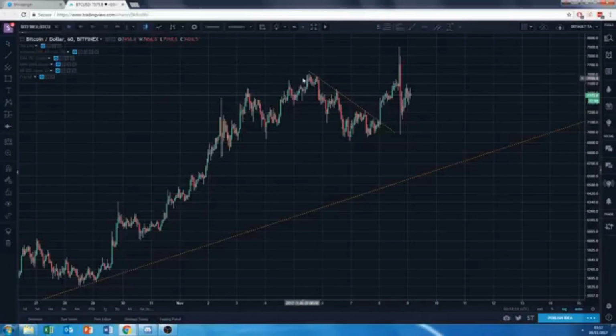And this is a valid ceiling as well because it acts as resistance, right? We went up, rejected by the resistance, up, rejected by the resistance, up, rejected by the resistance, up, successful test, and this was this crazy move. So that's an example of a valid support and resistance I drew for you.